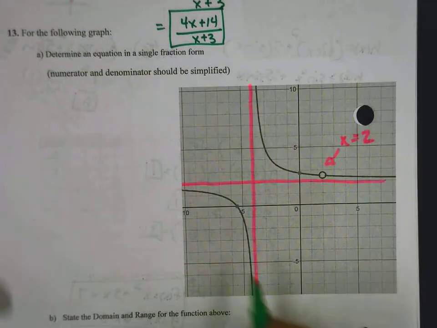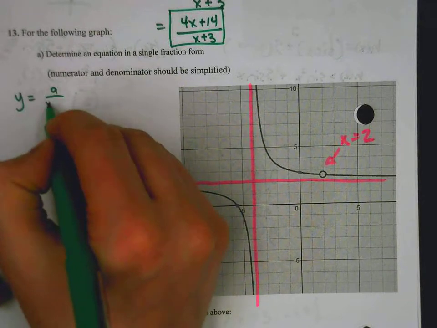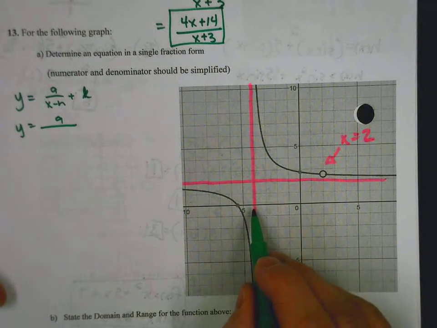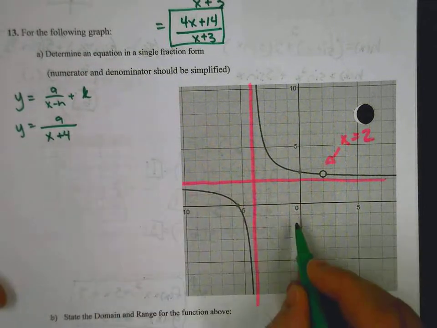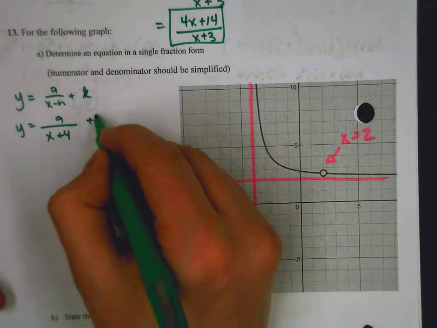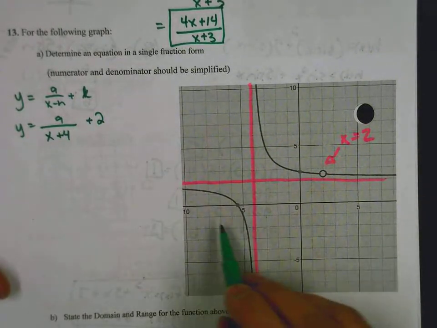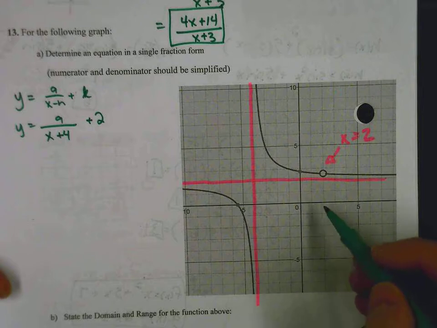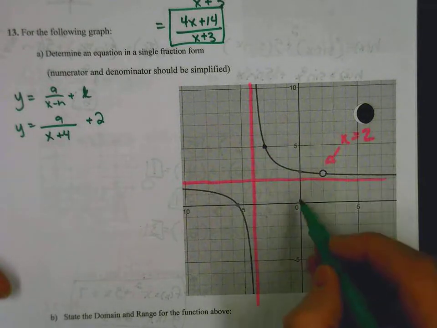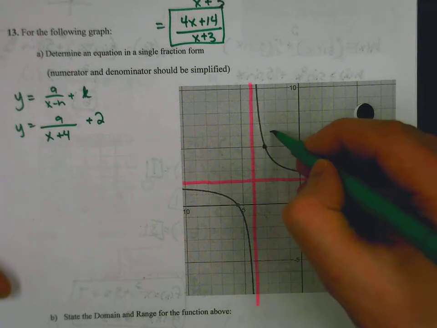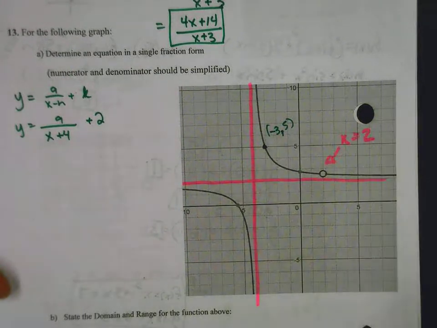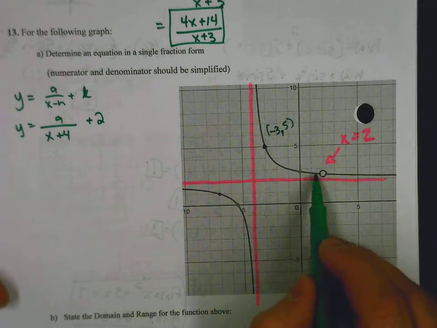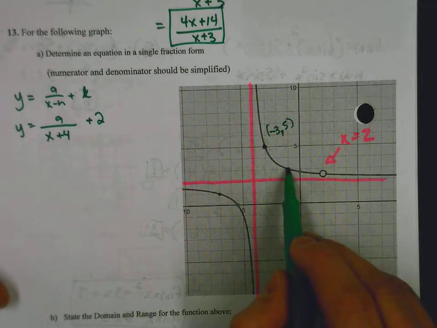So let's start with this shape, a over x minus h plus k, and identify what we know. I can see that this is shifting 4 to the left and vertically 2 up. Now, what we don't know is this a value, but I can clearly see that there is some points identified. What can we tell? Here's a point that it looks very clear. 3 to the left, 5 up. That's one example that I could find. There's probably a few other ones like this one. Lots of possible choices.